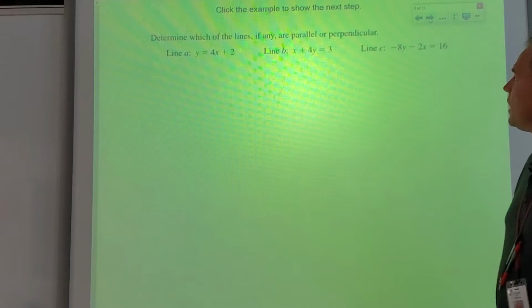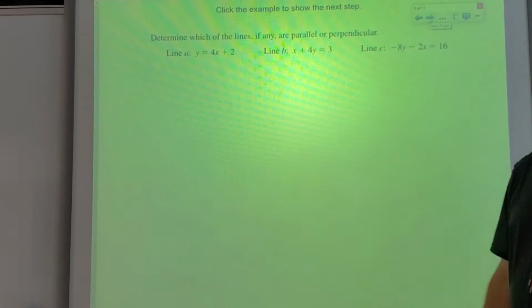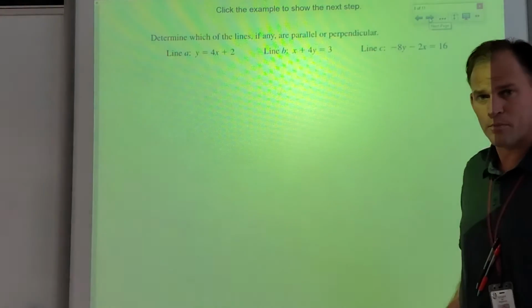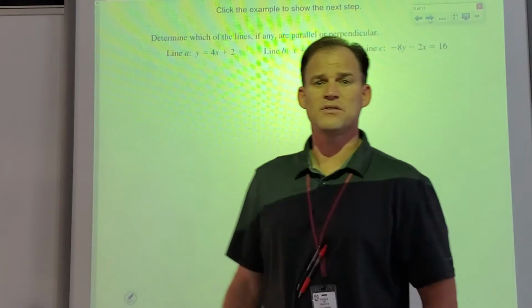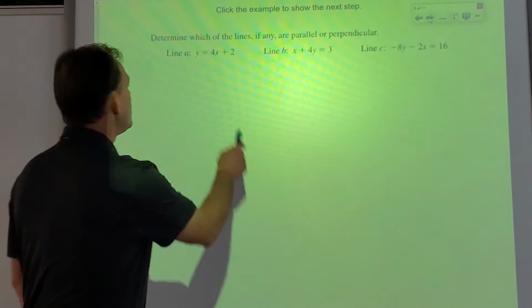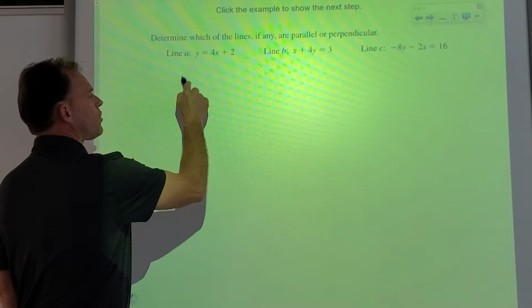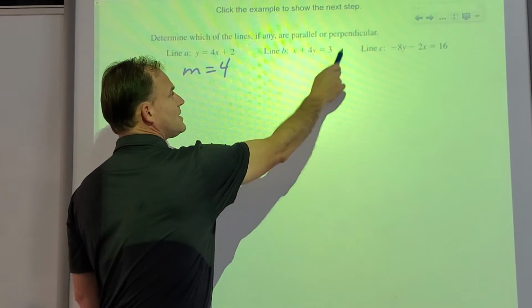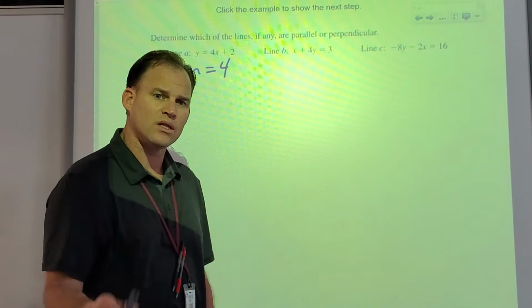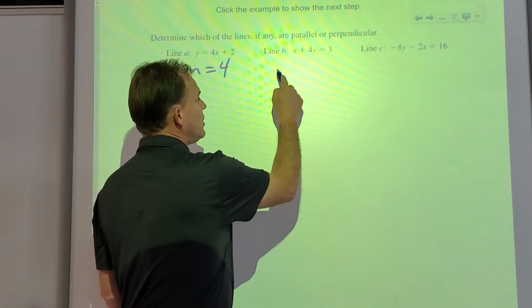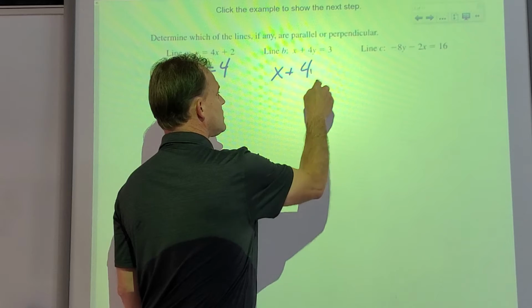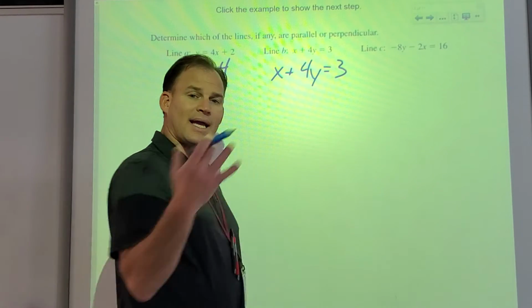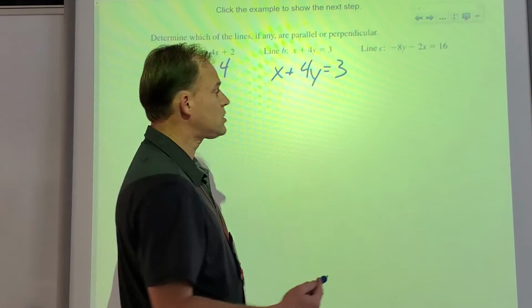So what does that mean to us? We can tell if lines are parallel or perpendicular. I don't have graphs of these, I don't have points, I have equations. If I look here, it's in y = form, so the slope here is 4. All right, cool. This is in standard form. I got to get the y by itself to find the slope. So the equation looks like this. I got to get y by itself, then I'll be able to tell what the slope is.